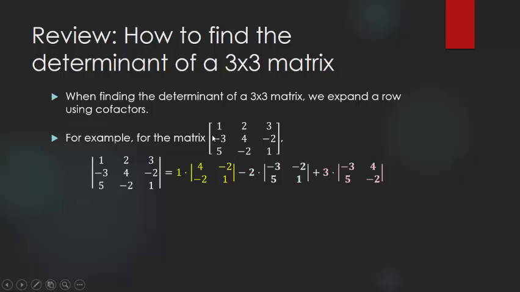This is not the only way to do it, but to teach you for the first time if you haven't seen this, I've taken the term in the top left-hand corner, so 1, and I've simply written that. Then I want you to imagine just covering up the first row and the first column. The reason we're covering those up is that anything that first term was in, you ignore the row and the column, and you isolate the 2 by 2 matrix that is remaining.